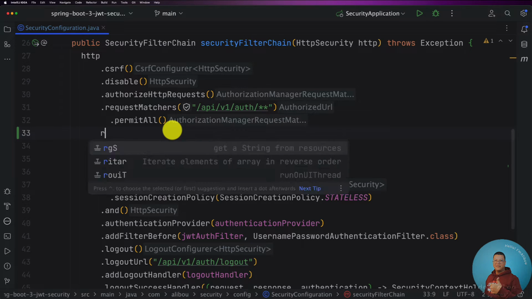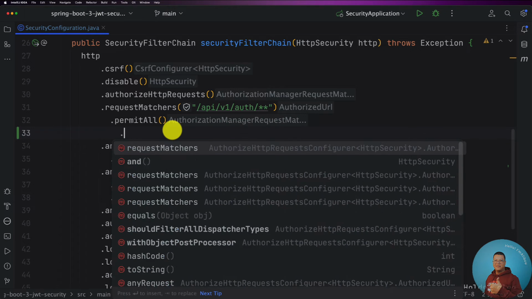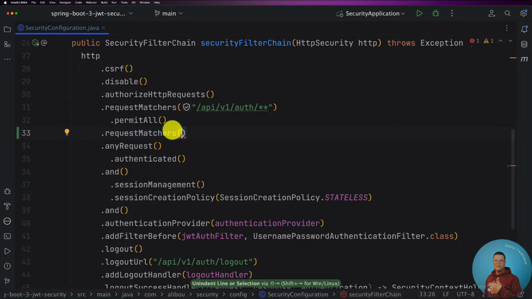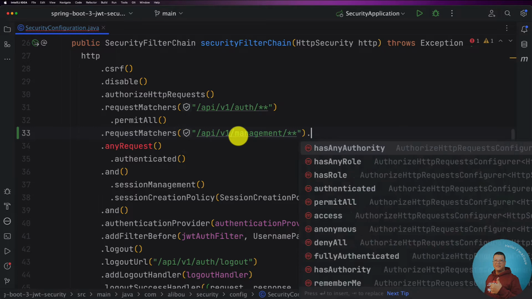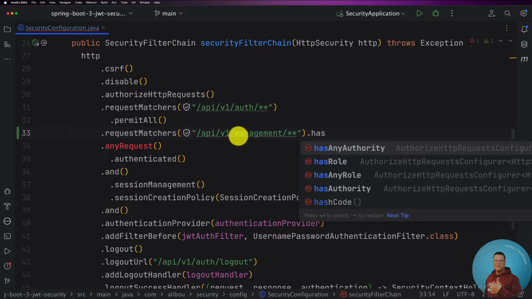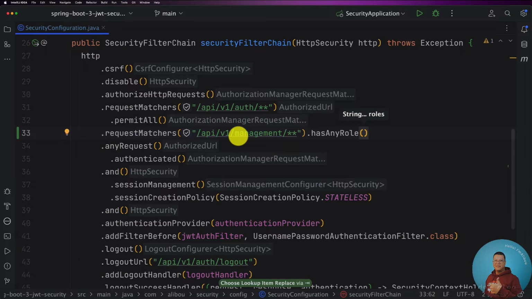Okay, so here I will add a new requestMatcher, and then for this requestMatcher I want any /api/v1/management/** anything. ** means any sub resource or sub endpoint of this management or of this URL, and I want it to be accessible, as we mentioned before, by any user having the following roles.